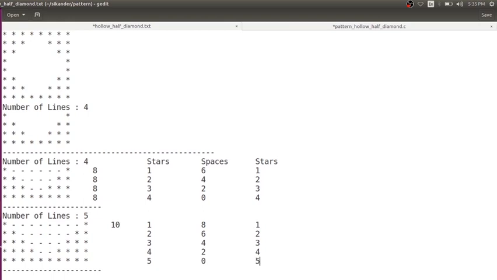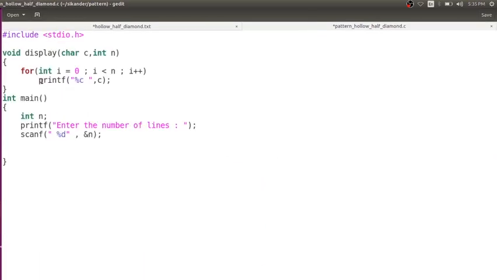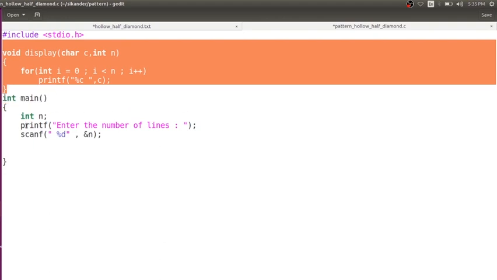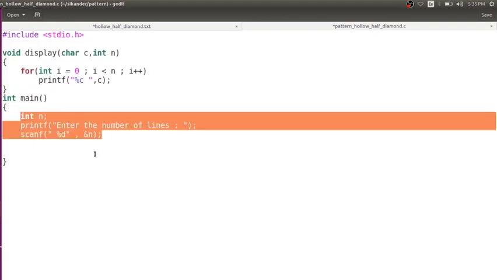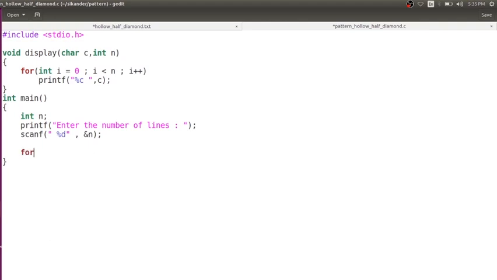Now let's jump in and write the code for this. I'm going to start with a basic template which has the display function and the reading of the input. After reading the input, I need to print how many lines? N number of lines. So I'll be using a for loop, right? How many stars do I need to print? 2, but 1 star followed by spaces followed by a star, right? Now I'd like to print a star, followed by some spaces, and followed by a star again.